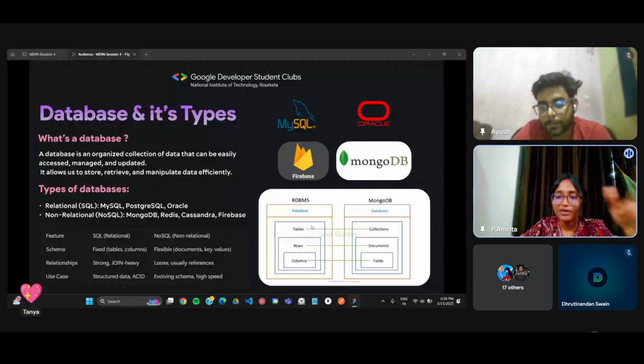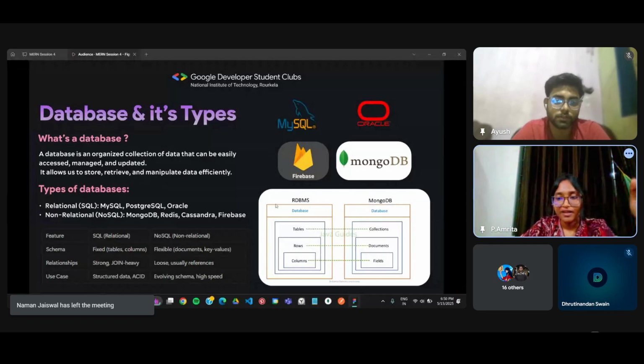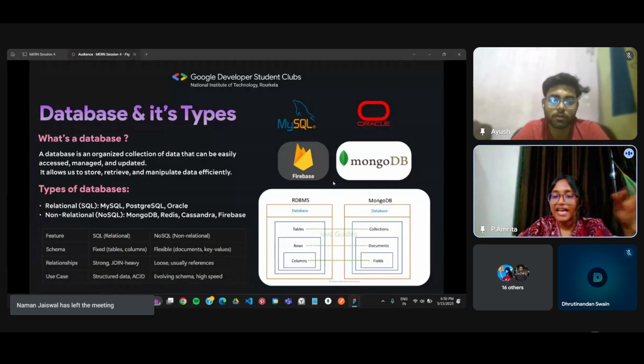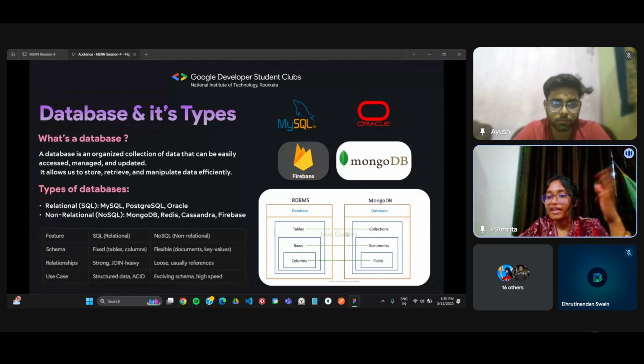So here comes NoSQL that gives us that flexibility, that there is no rigid schema. We are free to add features as we want in each of the documents. The structure of a NoSQL database is kind of like this: tables are equivalent to documents, and in documents there are going to be fields.